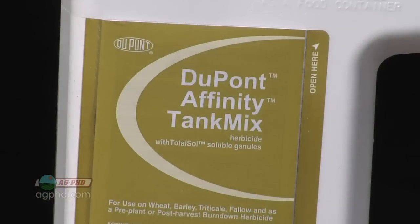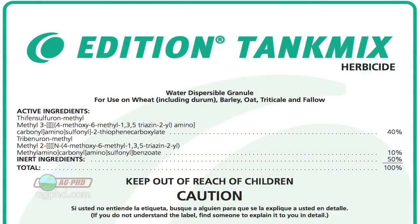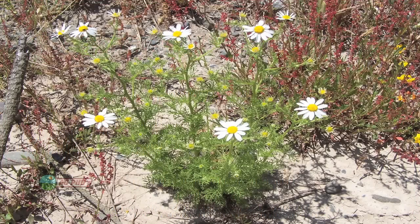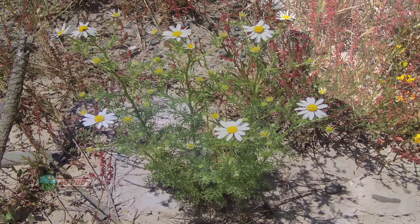Something like Affinity from DuPont or Cheminova has the same thing in a generic version, and these products have come way down in price. I mean, you can literally buy some of these on the generic side or even from DuPont at probably half of what you used to pay or less. When you can add something cheap to control some really tough weed like dog fennel, that's a great answer. I don't know how many farmers I've talked to and they say, man, I've got this huge problem.